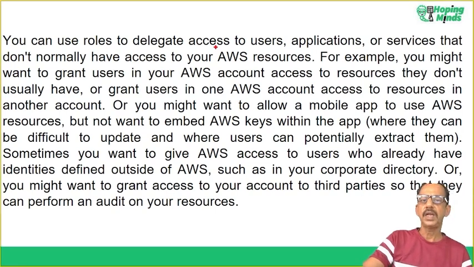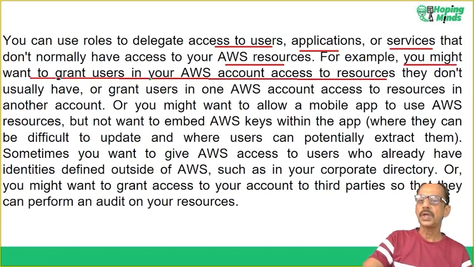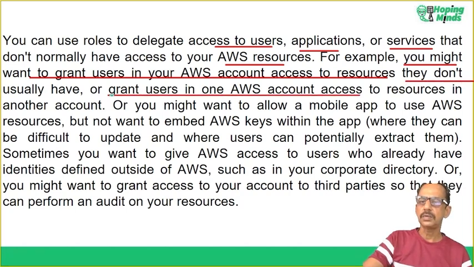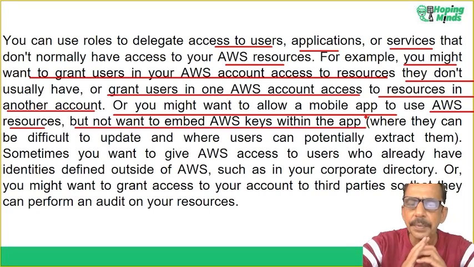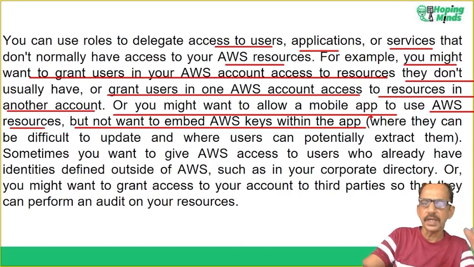You can use a role to delegate access to users, applications, or services that do not normally have access to other resources. For example, you might want to grant a user access to a resource they do not usually have, or grant a user in one account access to a resource in another account. In that case, we can create a role. Or you might want to allow a mobile app to use AWS resources, but not embed AWS keys in the app. So it can provide all the temporary credentials. There are many examples I have mentioned here.